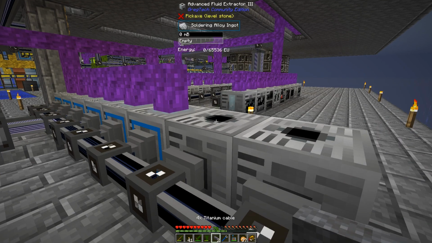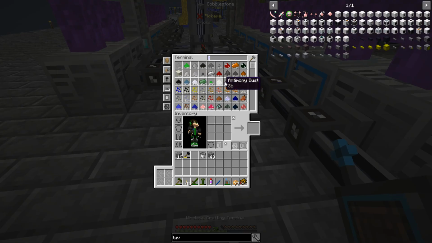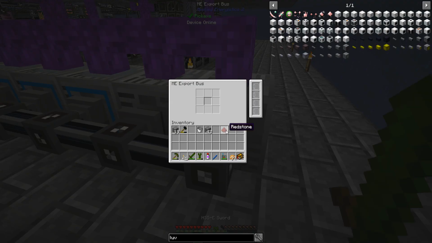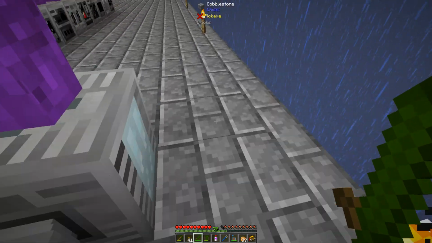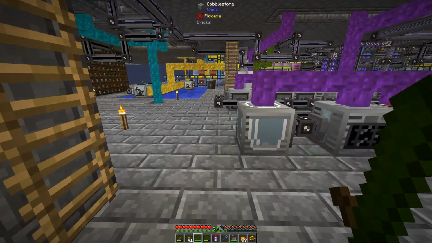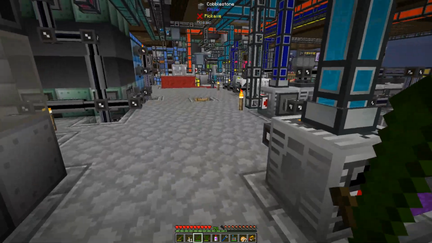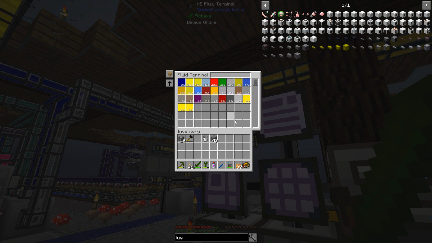And I'll do the same with the redstone. I'll just have it automatically exporting redstone, which I'm actually getting a bit low on, so I might need to do something about that soon, but there we go. So that'll just fill these buffers up, and then it should just extract it. It should pull from the ME system first, and then pull from the extractor.